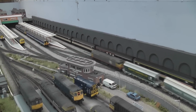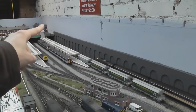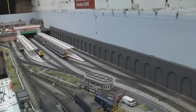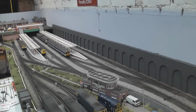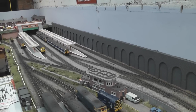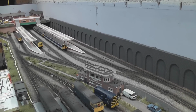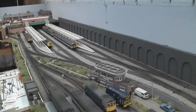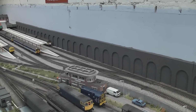Something else I'll also be doing in the near future is getting the back scene installed. The back scene will be running all the way along here. I've already purchased it, it's downstairs in the tube, but I'm waiting for a day or two where the weather is not warm, but just a bit warmer, so it's going to make things a little bit easier for me. Hanging a back scene is something I've not done before, so it'll be an interesting experience, but I think it'll make quite a difference to the overall look of the layout, certainly in this location.